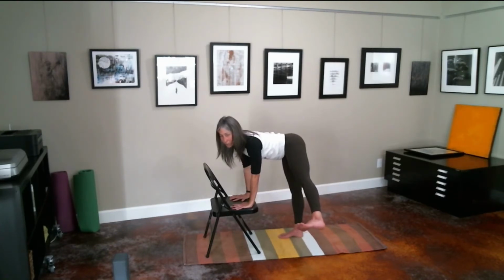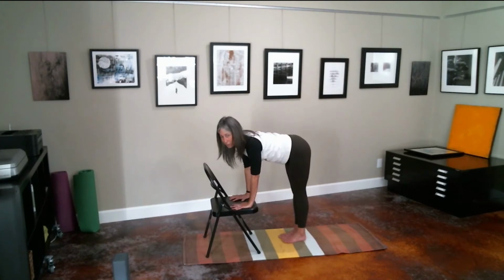Inhale again, open. Exhale, lower. And one more time. Inhale, open. And exhale, lower. And now you're planting through that left foot, and we'll switch sides.